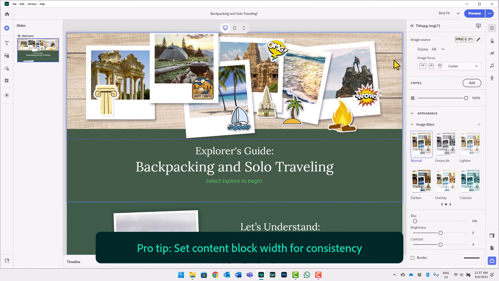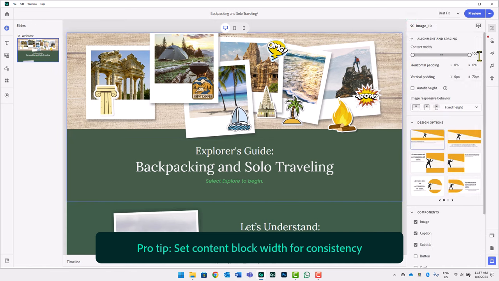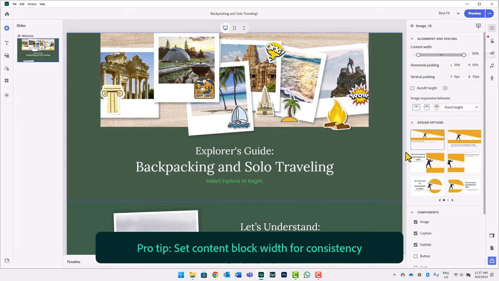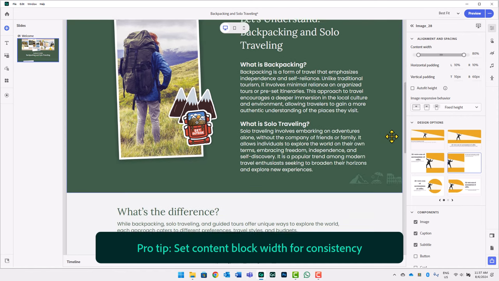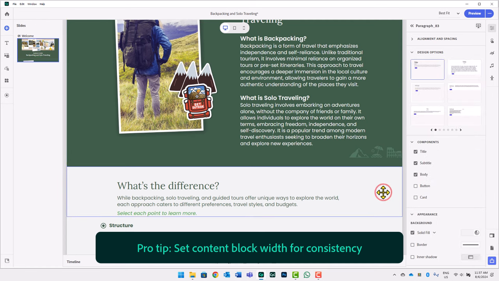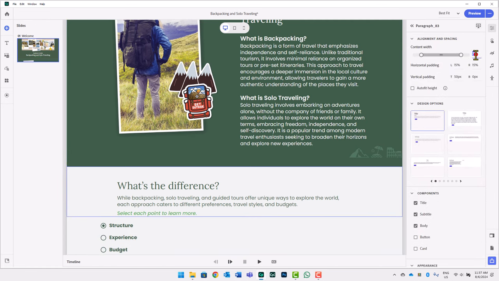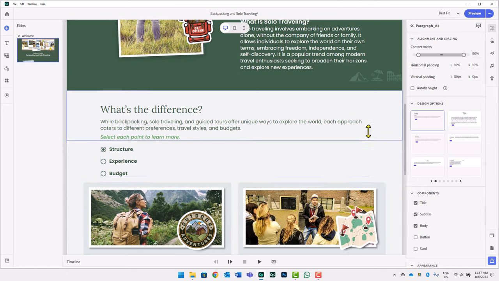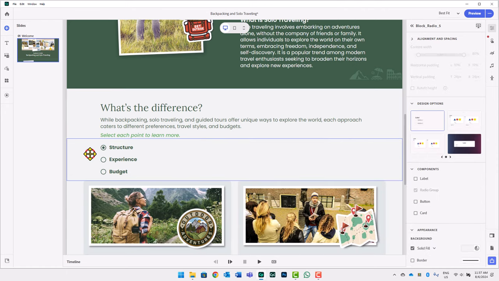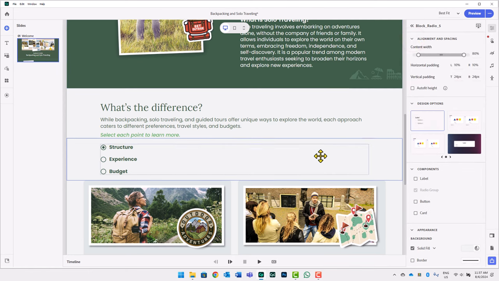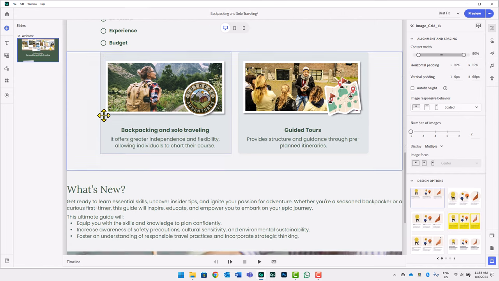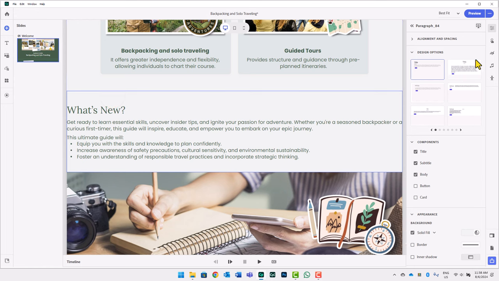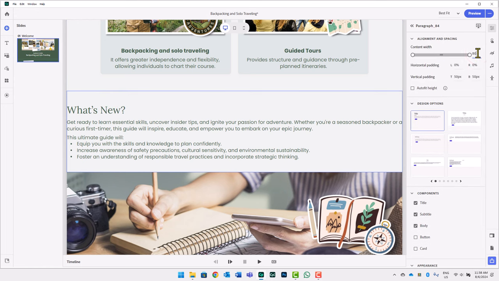So if I select the different blocks themselves, and I wanted to, let's say we'll go 80% across the board here. So I'm going to set that to be 80%. We can then select the next content block. It's already 80%, so nothing to do there. I'll select this text block here, and it's 70, so let's increase it to 80. Better match for the content below as well, because it looks like that's also set to 80%. These individual image grids here, they're set for 90, so let's squeeze those in a bit. And this text block here, also, it's using 100%, so let's make that 80.